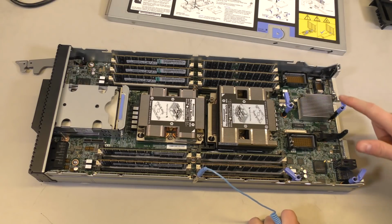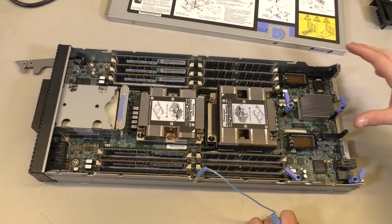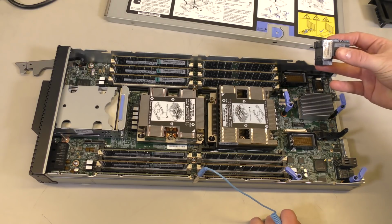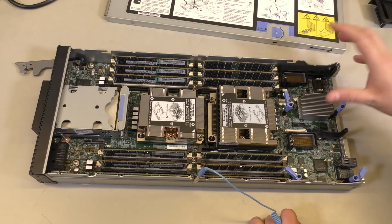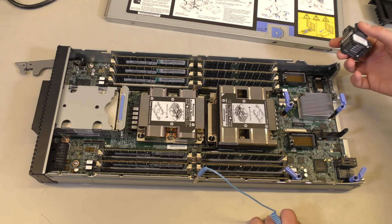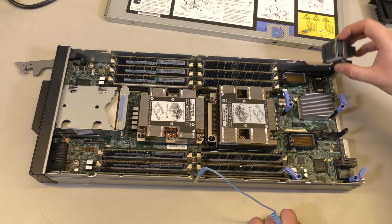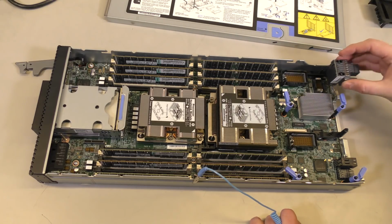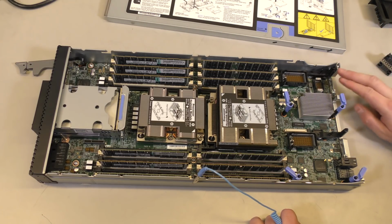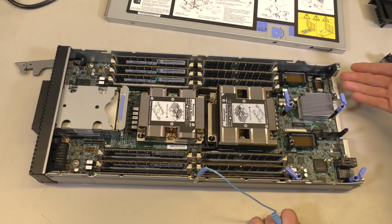So the SN550 actually has built-in 4 ports of 10 gigabit Ethernet on the system board. In some areas of the world you get this fiber connect along with the server, and in some areas of the world you have to order this separately, but it's built in on the system board. In most of the world they choose to supply you this, and in other parts of the world you have to separately order this little periscope fiber connect thingy that pops right in there and brings out those 4 10 gigabit ports to the back of the server. That's 4 Intel X722 network ports that you get out there, so it comes with a built-in Intel network card.